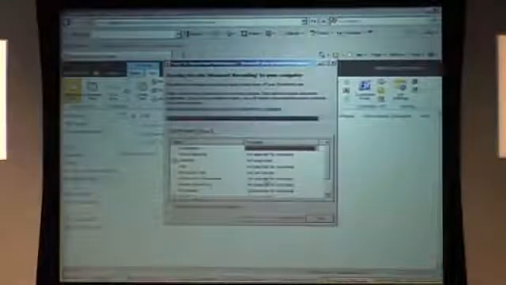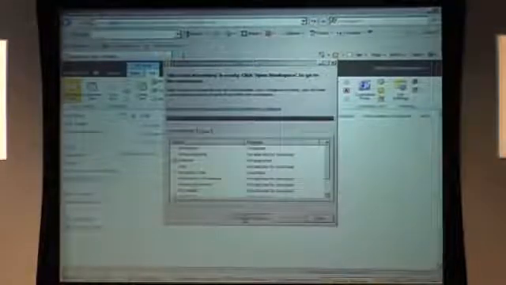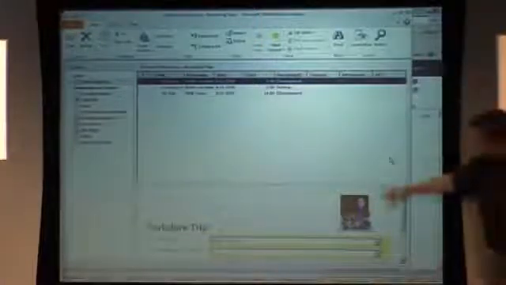So let's just jump back into my list again. And you'll notice here on the ribbon is the Sync to SharePoint Workspace option. So I'm in the recruiting trips list still. Click on OK to that. That goes and syncs the list down. And I can now go and open up my workspace. And there's my 3 recruiting trips, and here's my form down at the bottom there. So that comes through as well.